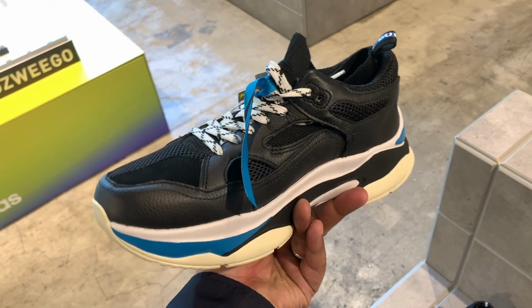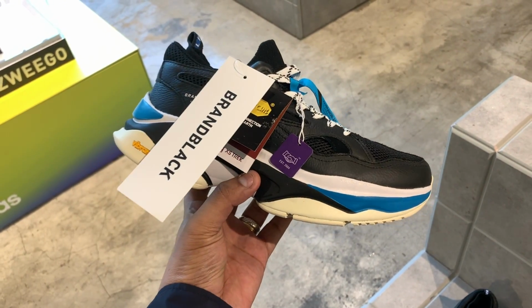But hey, if you're looking for a sleek profile like this one, and you're looking for a chunky sneaker and you're kind of tired of all the Yeezys that have been coming out left and right, especially the 700s, you have the Tefras, the Utility Blacks, and they're even going to re-release the Wave Runners, for crying out loud. If you want to be different, if you want to stand out, if you just want to not follow the hype and follow what everybody else wants and still have high quality, good looking, affordable, well, not relatively affordable, I'll put it in quotation marks, affordable sneakers, then you might want to consider going with Brand Black.